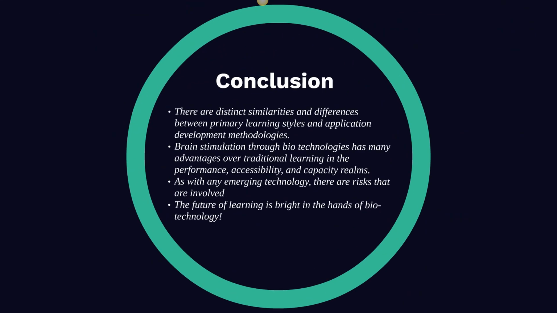So just going over what we talked about today. We found the distinct similarities and differences between the primary learning styles and some of the application development methodologies that we've learned here at LTU. We learned that brain stimulation through biotechnologies has many advantages over traditional learning in the performance, accessibility, and capacity realms, but again, it is still in its infancy stage, so all these technologies are conceptual more than reality at this point. And again, as with any emerging technology, there are always risks involved, and we highlighted 4 key risks that were involved with this. Suffice it to say, though, the future of learning is definitely bright in the hands of biotechnology.